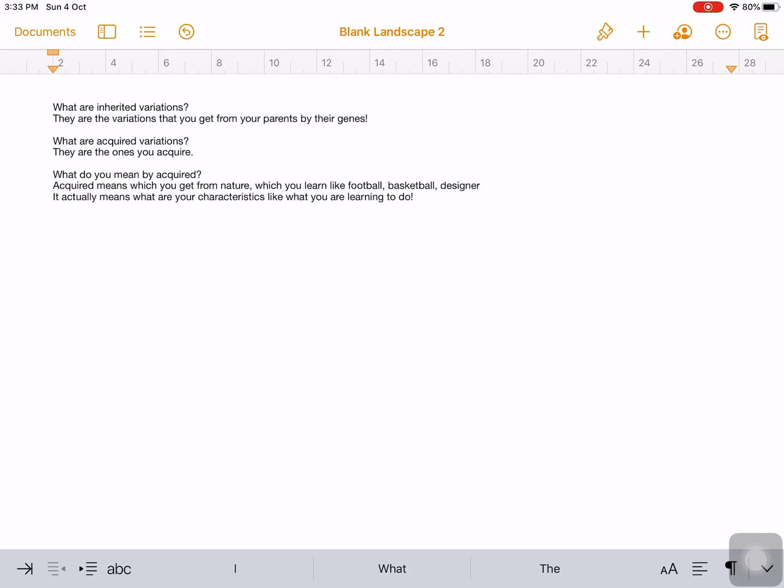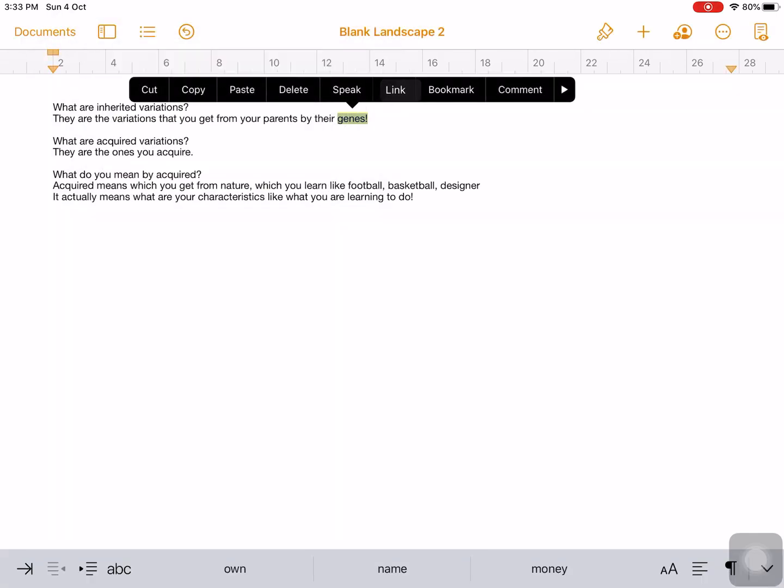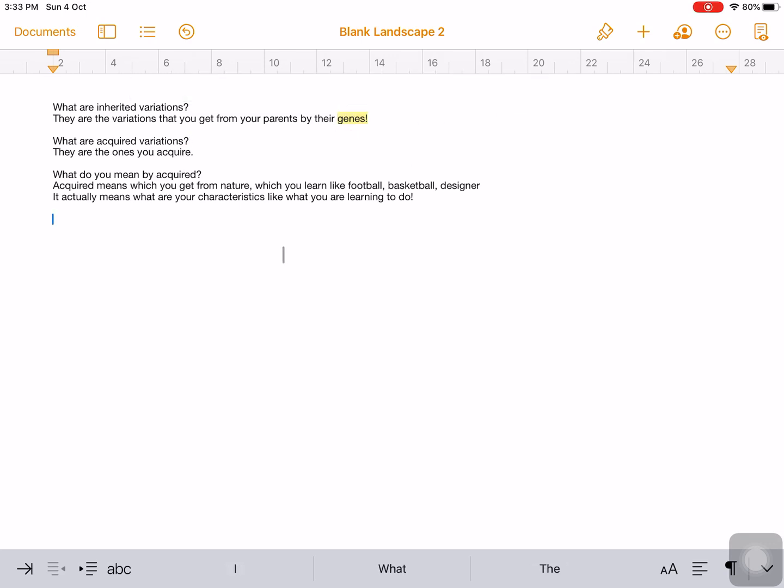Okay. So now let me tell you that in the first thing I mentioned here the word genes, right? The word genes. So I'm going to highlight this, but with another color. So wait a second. Highlight it. What do you mean by gene?